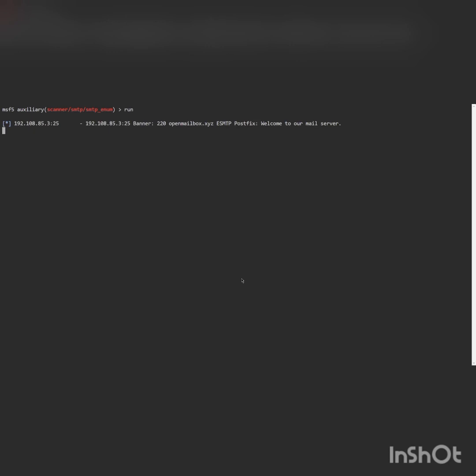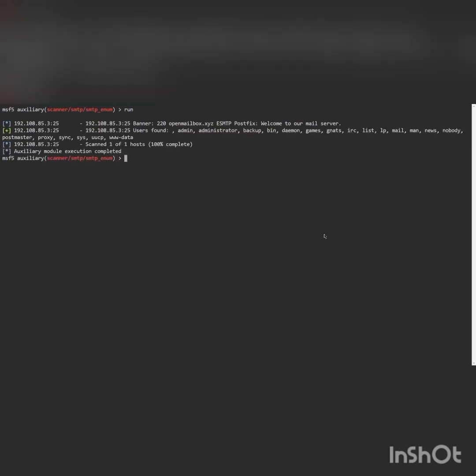And again, it's going to begin the brute force. So give this a few seconds to a few minutes. It's going to take a while. All right, so the enumeration is complete. That took a few minutes. And as you can see, it's able to enumerate the various users on the system. So we have an admin account, administrator, backup, bin, daemon, as well as a few other interesting ones like the data user account, which again may provide us with an idea of what this server is set up to do.